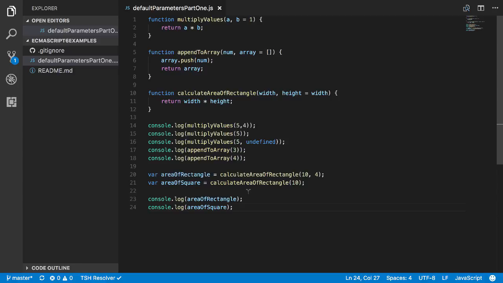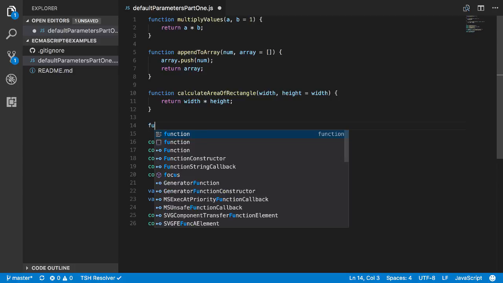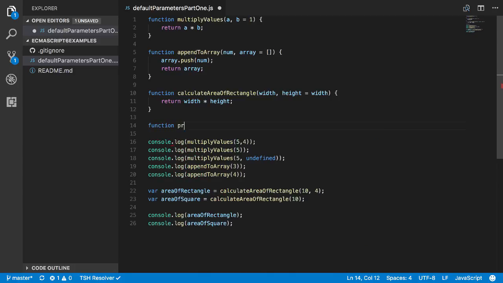Now, the last thing I wanted to cover in regards to default parameters is you can actually use functions. You know, so you can create callbacks that can be passed in as a default parameter to a function. So, for example, coming back up here, I want to create a function that prints a result of some sort, right?